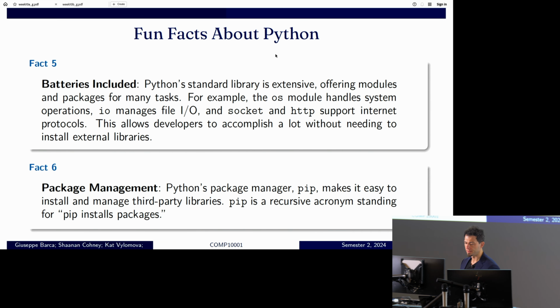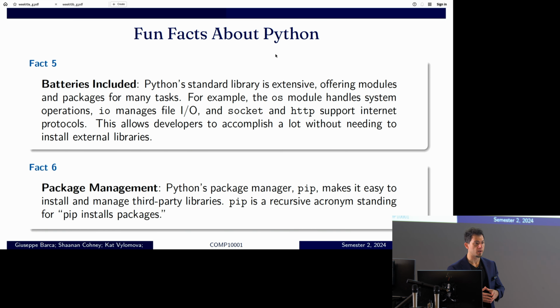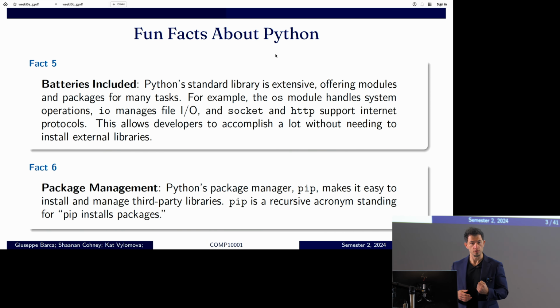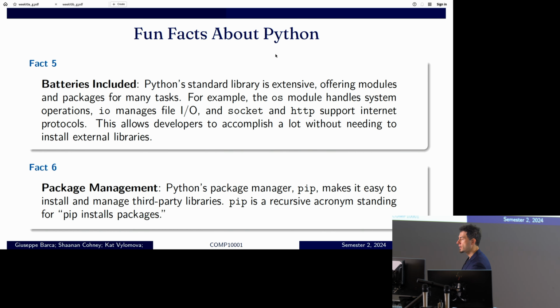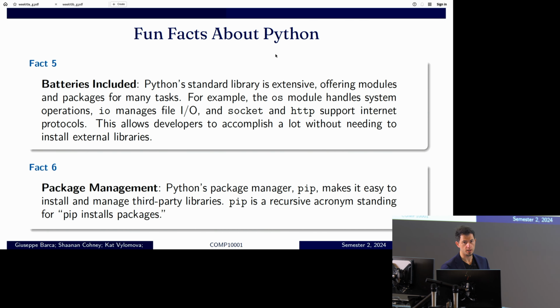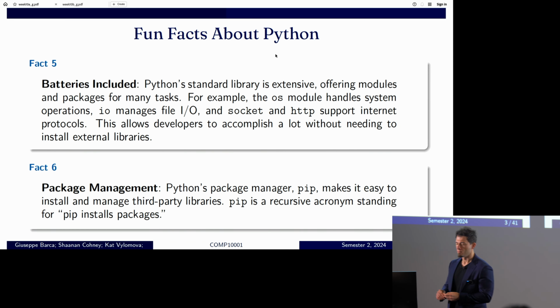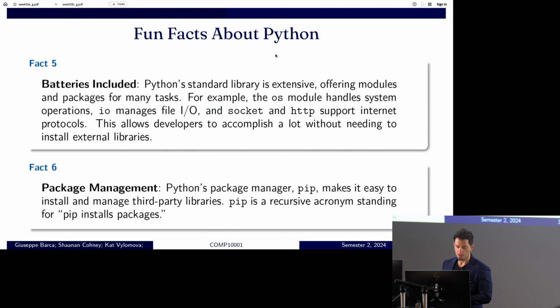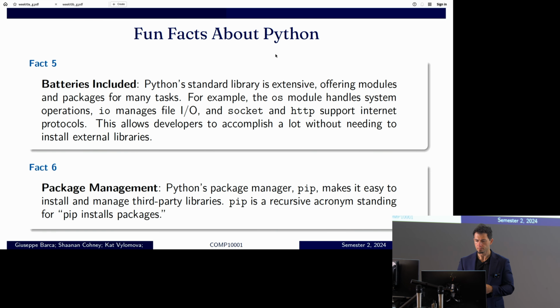Here on the slide there are three or four examples. One is os, which is a module that you can use to interact with the operating system; io for doing input-output of files; and http and socket, which can be used for accessing the network and enable network programming.